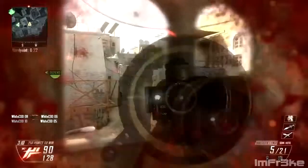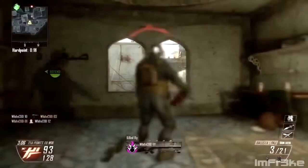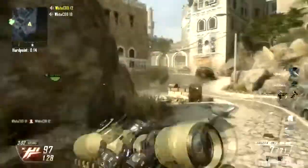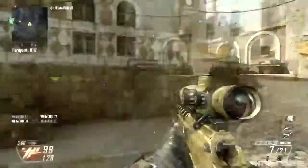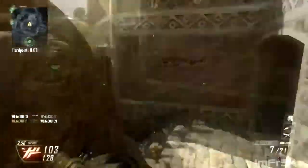We got a steel case that we've all been seeing for the hardened editions for the past couple years, but this time it has a reversible cover that has a zombie fan cover on it, so you can put that on or you can just have the original Black Ops 2 cover.